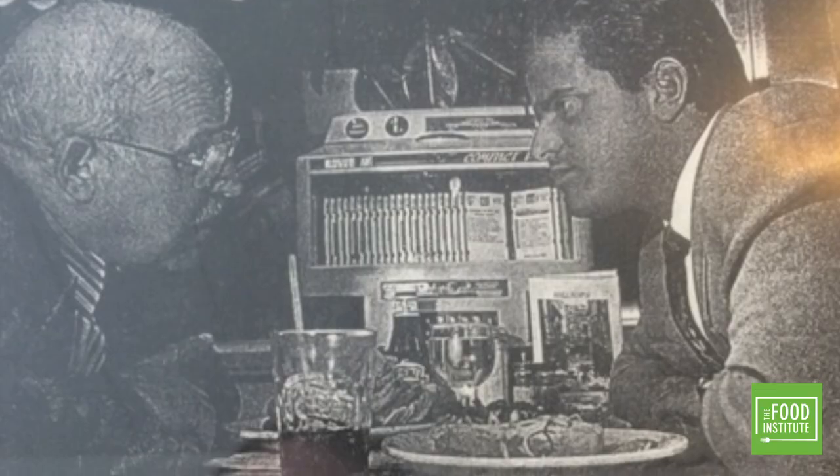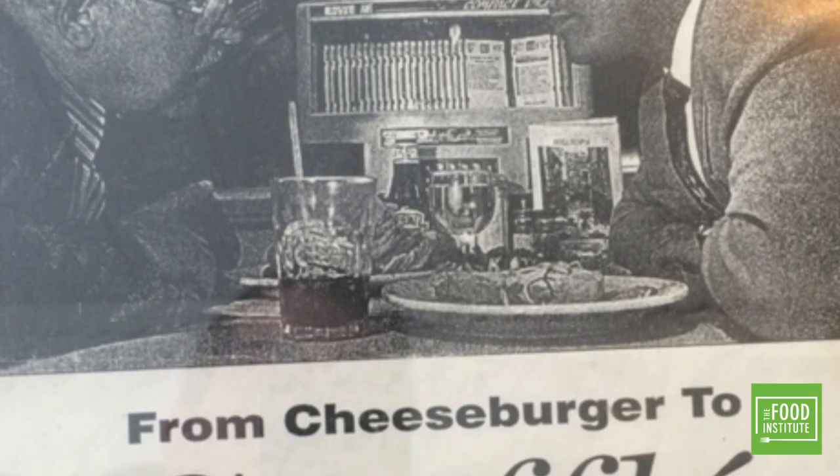And what I believe — if we could do driverless cars, it was time to bring the automat back. I did it on two things: efficiency and economics. A third-generation restaurant owner, Morfogen has 34 years of experience in the business. He wanted to take a beloved relic from the past and make it work for today's times.